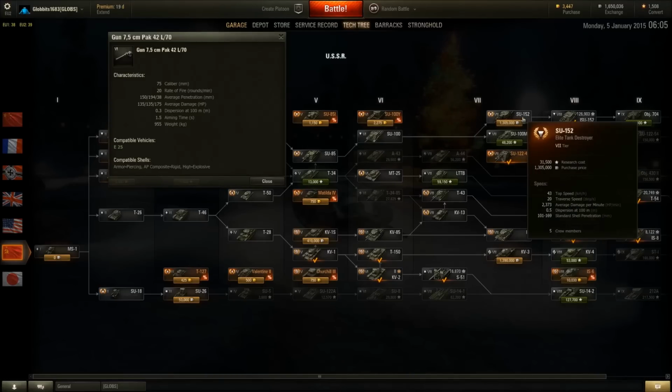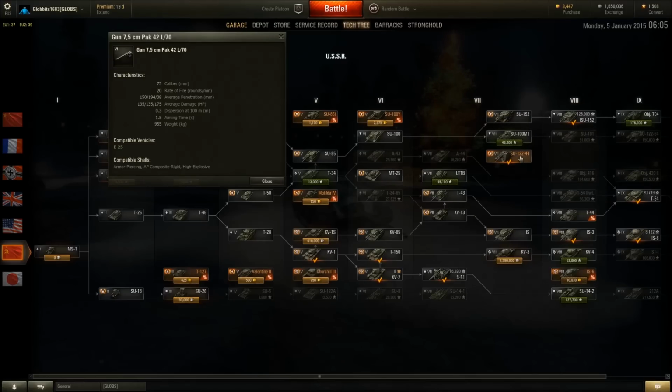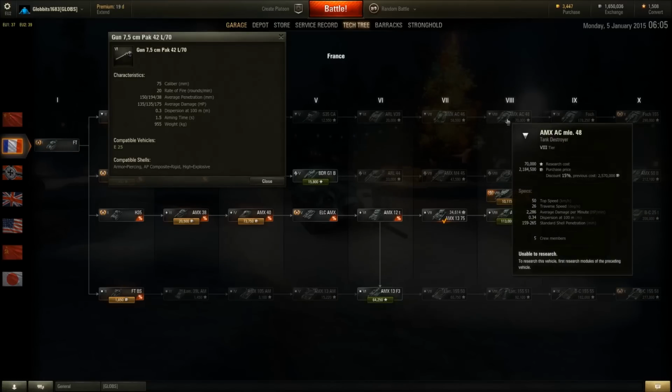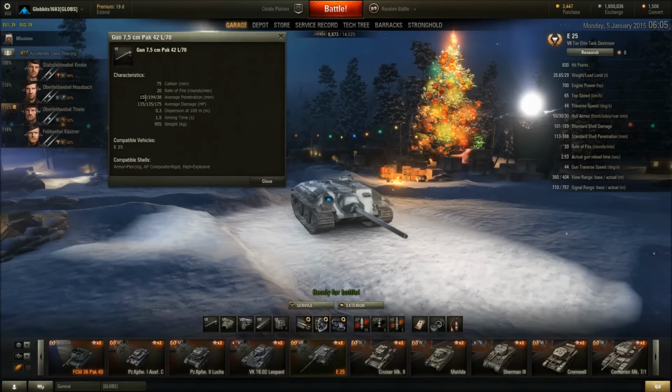Anyway, 2,300. 2,000. This thing has probably the second highest, I believe, at tier 7. It's the second highest DPM tank destroyer in the game. Alright, it's really, really good. The problem is, though, it's the 150mm penetration. If you're not sure on that, buy some gold ammo. But it's a premium tank, guys.